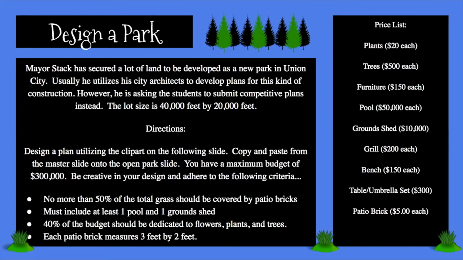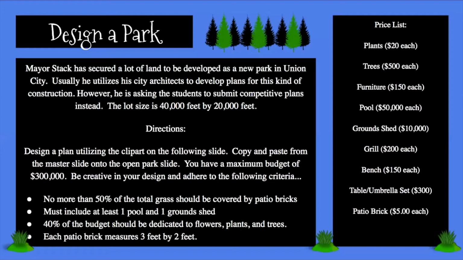All I did was create this initial slide, start presenting the scenario where the mayor, instead of going to his normal bank of architects, is asking for students to submit competitive plans instead, and start giving some math conditions. In this case, the lot size, 40,000 feet by 20,000 feet. So I'm starting to gear up towards, as you can tell, some area and perimeter work, measurement, capacity, dimensions, all of these math areas and standards.